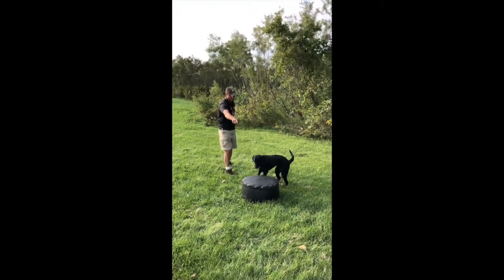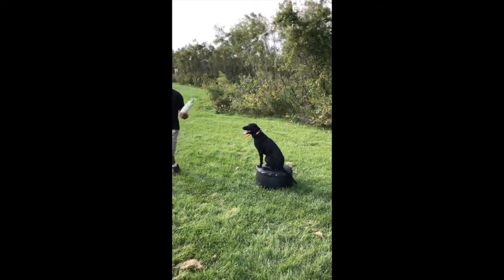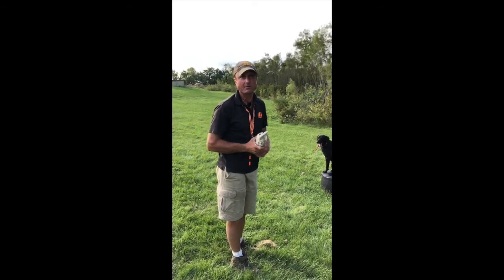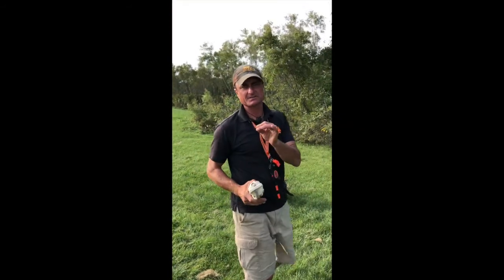Notice I'm getting a little further back each time. If you practice this, slowly you'll be able to back up to the point where you're as far away as you want. You can go 50, 60 yards away from it if you really want. It just takes your time. Take your time, move back in slow increments.